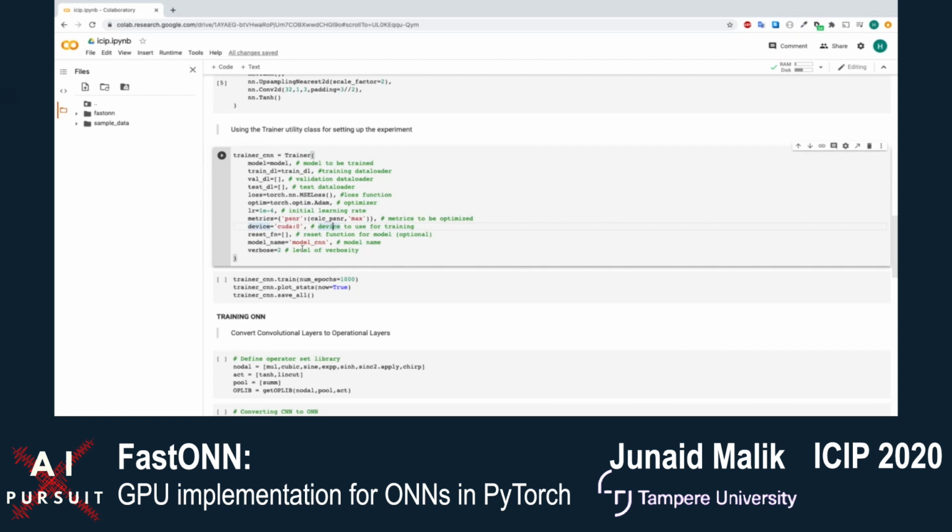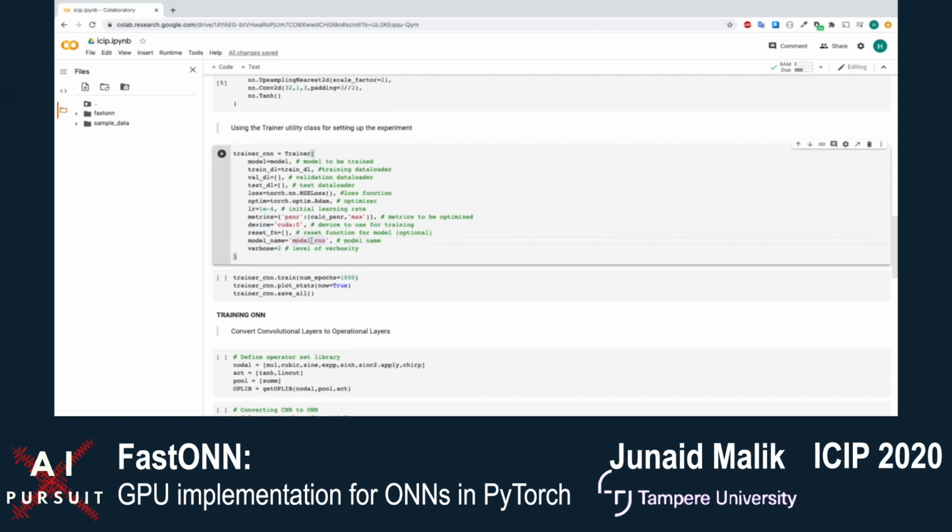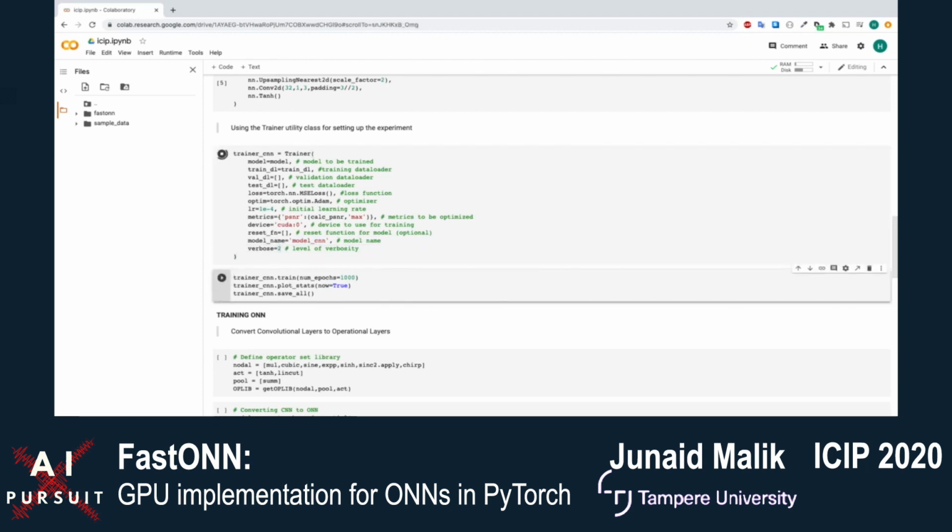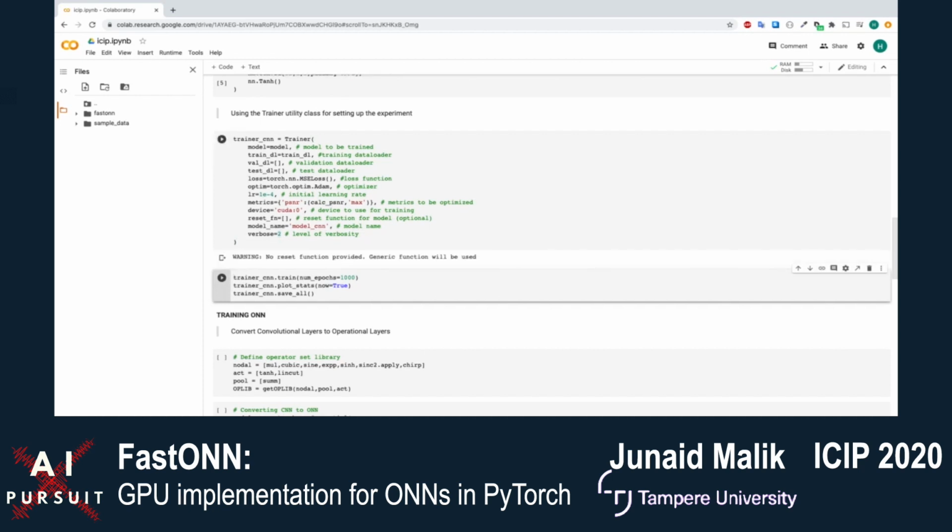If you have something very customized, you can provide a function here which will be used to reset the model's parameters, and then simply the model name and the verbosity level, we set it to 2. So we will see for every epoch and every run the statistics which are being calculated at runtime. So we can just go ahead and instantiate this trainer CNN class, right?